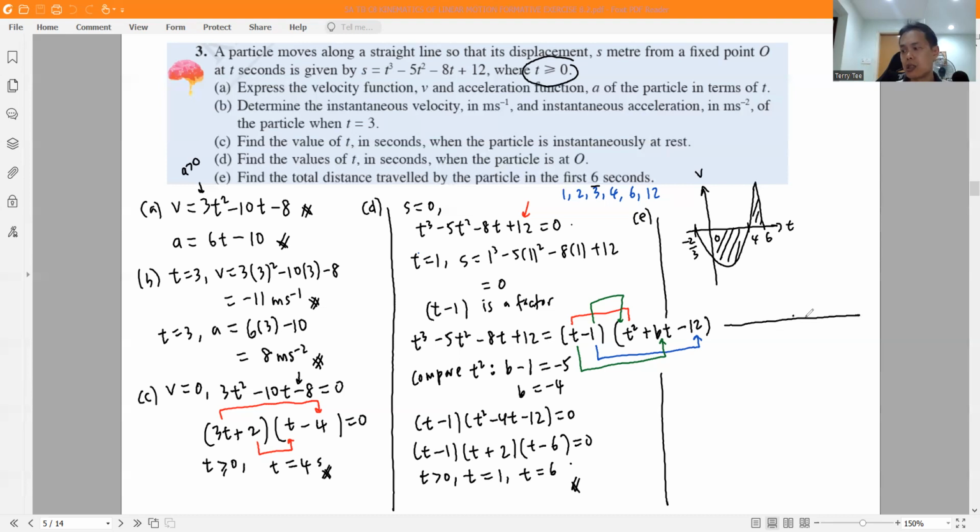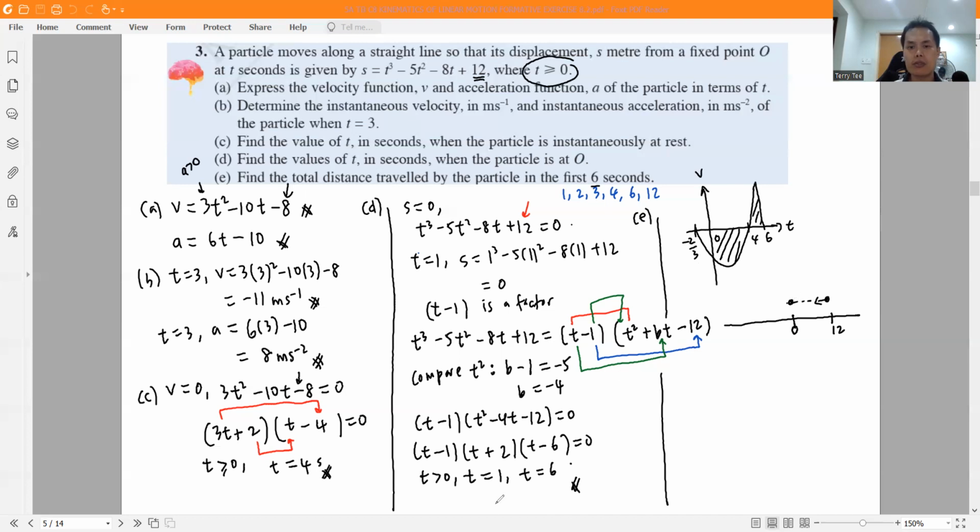Like this. We know when you start the clock, t is 0 and the particle is at 12. I put 0 here, 12 is over here. When you start the clock, the particle is going to the left. You can also tell by looking at the initial velocity. When t is 0, v is -8. That means it's going left. A negative sign for velocity means it's going left. So it goes to the left.